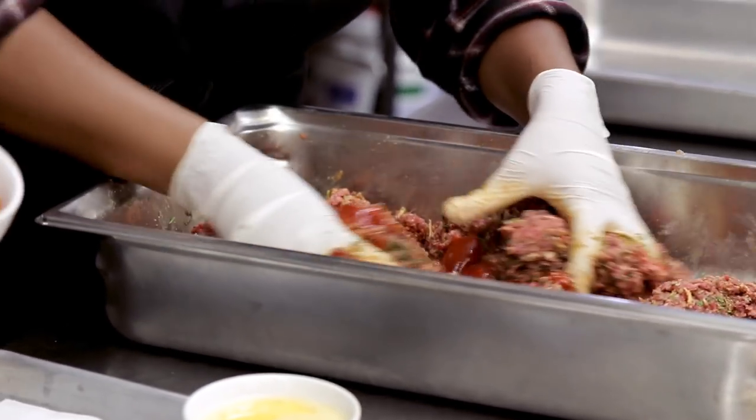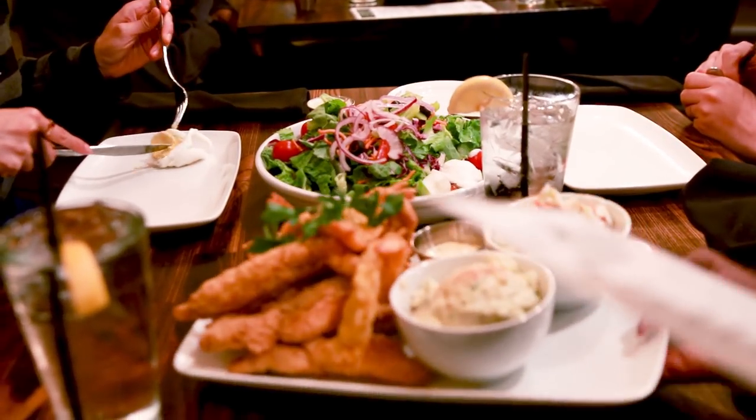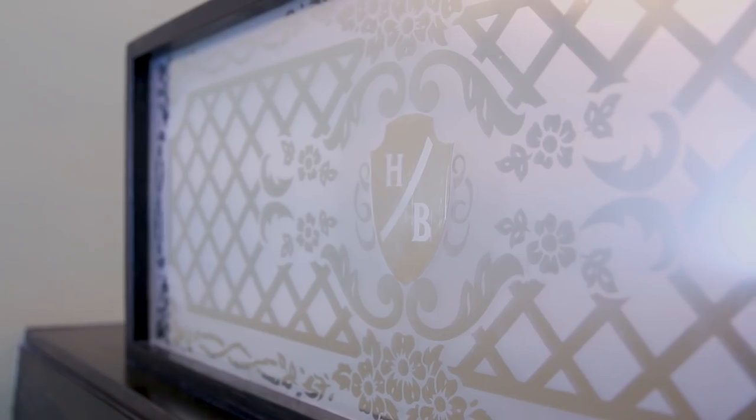There's a very home style aspect to our food. A lot of these dishes that you see on the menu come directly off the dining room table at home. They are a landmark in Los Angeles because they were one of the first places to open up for people from Louisiana when they migrated to the West Coast.